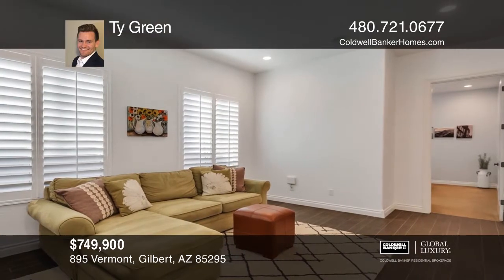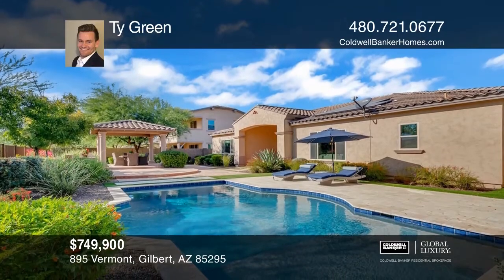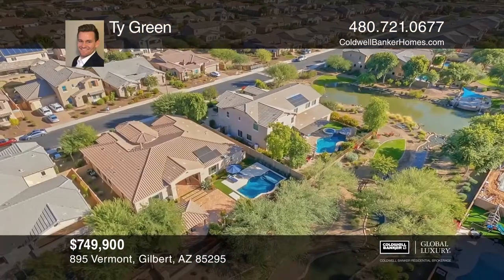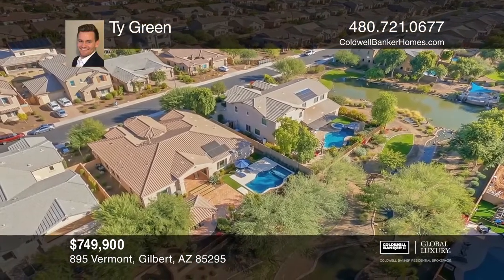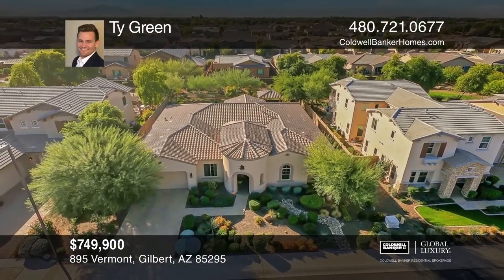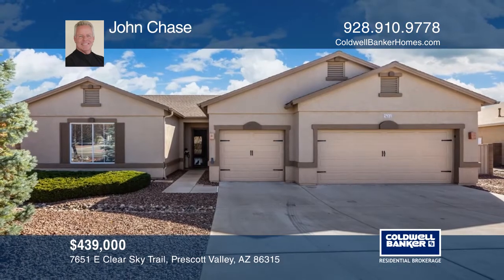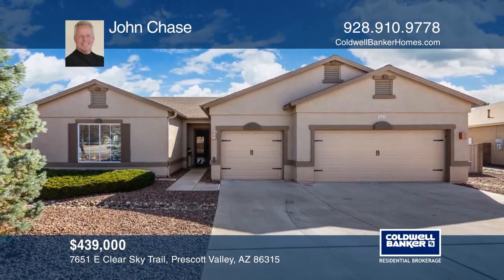This lower-level end-unit move-in-ready condo has so many selling features. New appliances, full-size washer and dryer, HVAC replaced in 2016, there are no stairs, no one above, and it's close to the covered parking. There are beautiful Four Peaks mountain views off the front sitting area. This is the perfect lock-and-leave condo, rental, or primary residence. For a private tour, call Greta Wren.